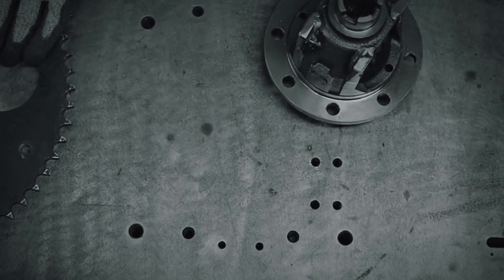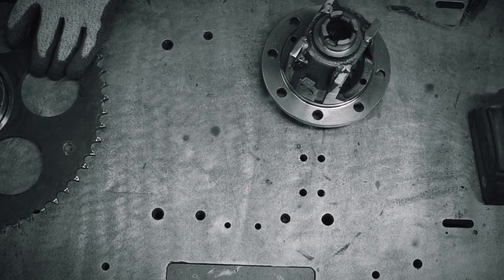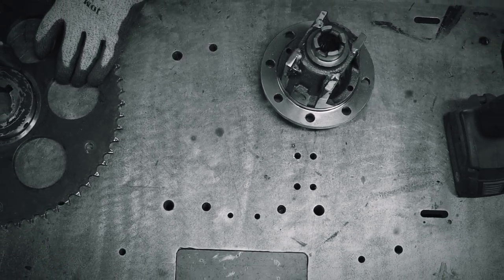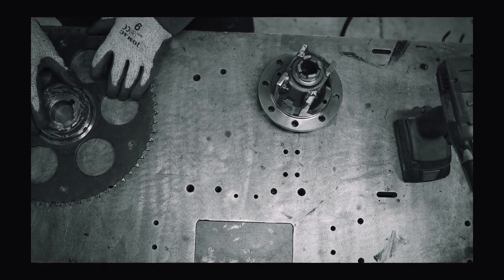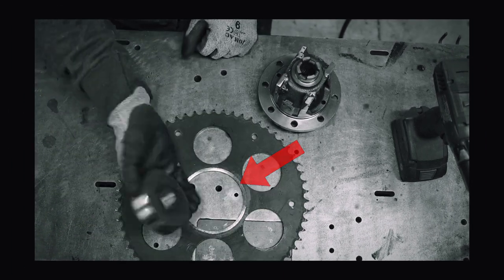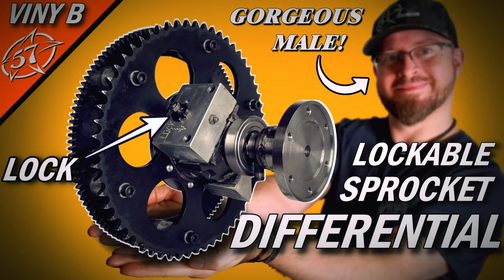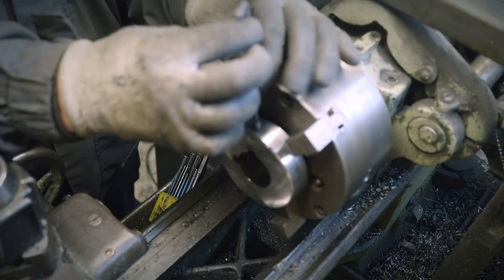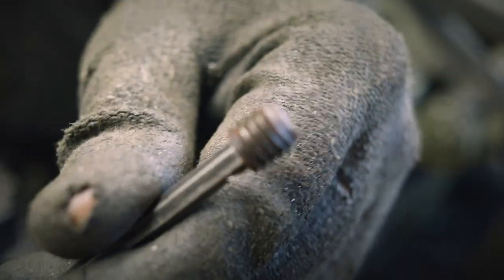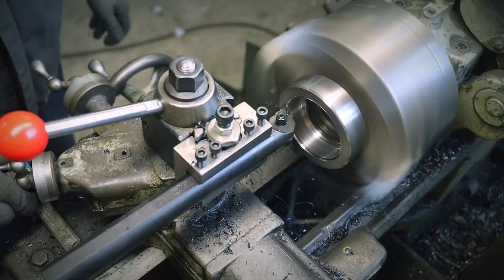Since all my projects are eco-friendly, or some say it's because I'm too cheap, but I always try to do with what I have in my scrap pile. Like in this case, the part I'm machining comes from the Smart Boozer Sprocket Diff thing build. By the way, it's a very good video. But it's only now that I realize I forgot the set screw in the part. Yeah, like it's already shaped like a bullet. So if it comes loose while turning in the lathe, I mean, ouch.